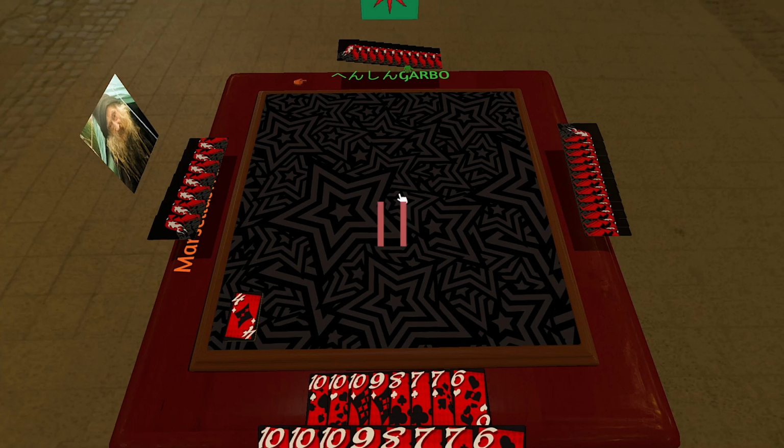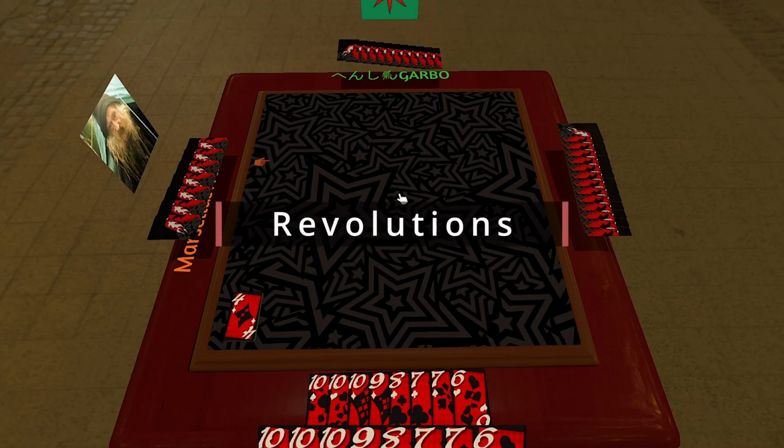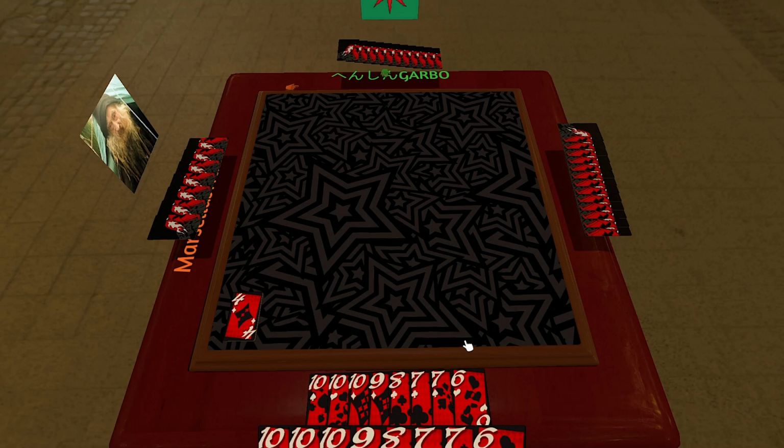Alright, the next thing we need to cover are revolutions. So does anyone here have a revolution to throw down? I sure do. Oh, dude, that's crazy. It's almost like it was planned or something. Can't believe you have a revolution, bro.